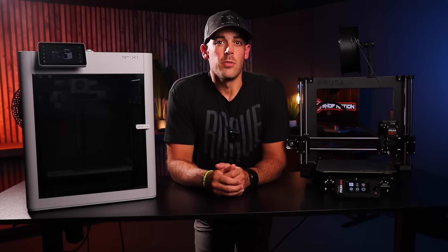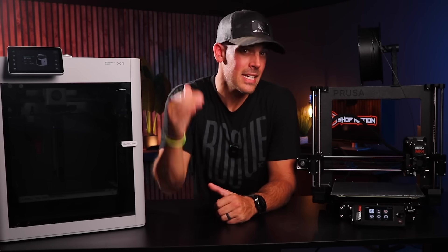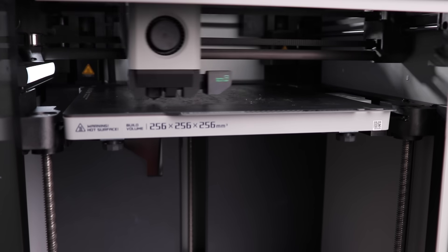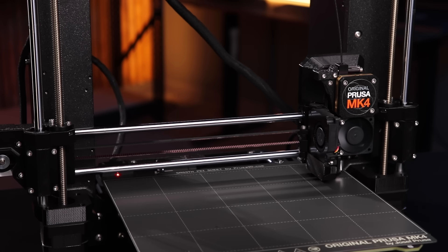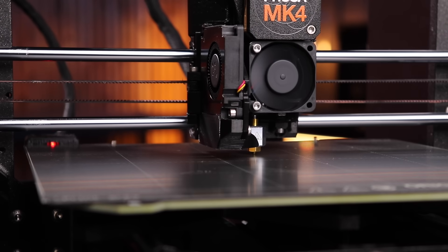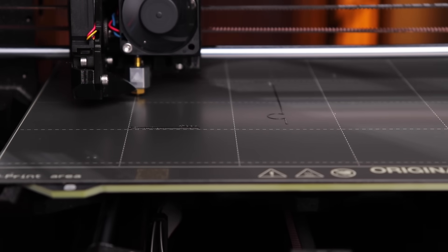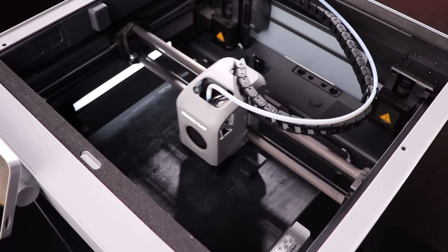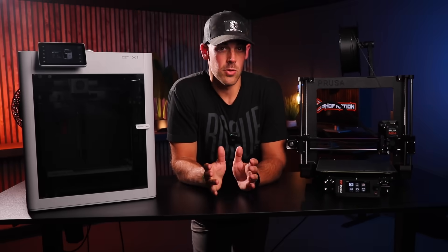So what does all that mean? Why do you care? Well, as a new 3D printing enthusiast, absolute speed may not be the most important consideration. Getting the damn thing to work without you thinking about it should be top of the list. Both of these machines have a bevy of sensors and automation to help accomplish this. For starters, both printers run through a bed leveling process before each print, which is very important for getting that first layer of plastic to stick to the print bed. This is one of the most common failure modes on a 3D printer, and having this handled by the machine and not your chubby fingers is great.